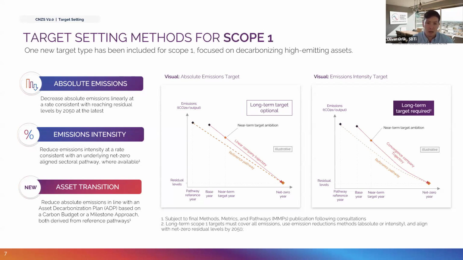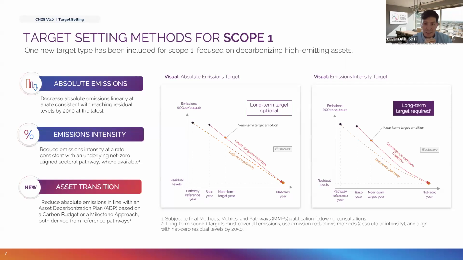So an absolute emissions target is one where you would set a target to decrease your emissions linearly to reach net zero by 2050 at the latest. So you would set a target in the near term to reduce emissions by 30% in scope 1 by 2030, for example. And in order to meet that, you're going to reduce on a linear trajectory. So it's consistent reduction year on year to meet your 5-year goal. And we're looking to evaluate you on that 5-year goal, not the progress you're making every year. However, that is important for you to meet that net zero and decarbonization target.